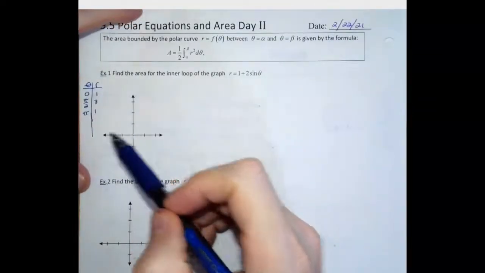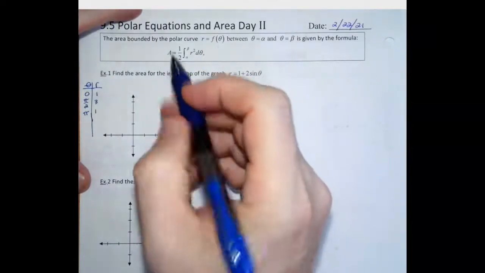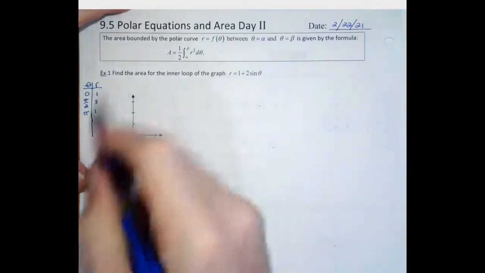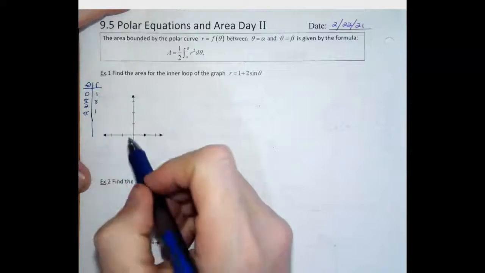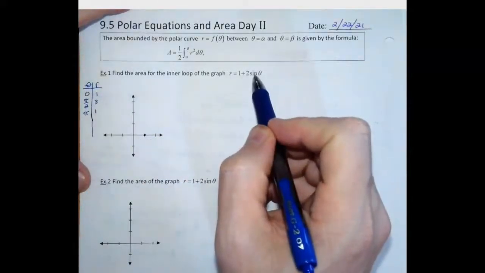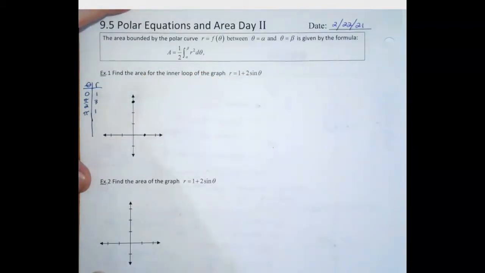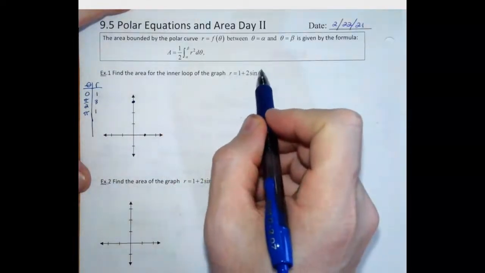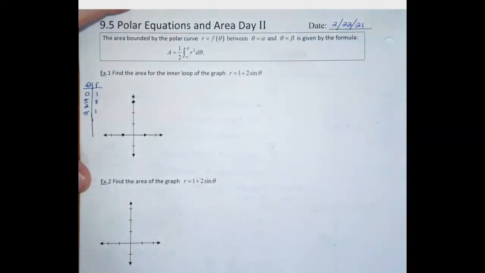Alright, so I started doing a t-chart for this one also. If we plug in 0 for sine, we get 0 here, plus 1, so that's 1. So the angle is 0 and the distance is 1. Remember, this is a polar graph. There should be circles on here, and lines for the angles, but I didn't want all that. So pi over 2, sine of pi over 2 is 1. 1 times 2 is 2. 2 plus 1 is 3, so that's going to be up here. And then if we plug in pi, sine of pi is 0, so that's 1. So that's going to be 1 over here.